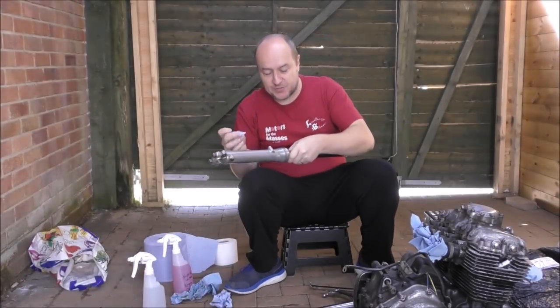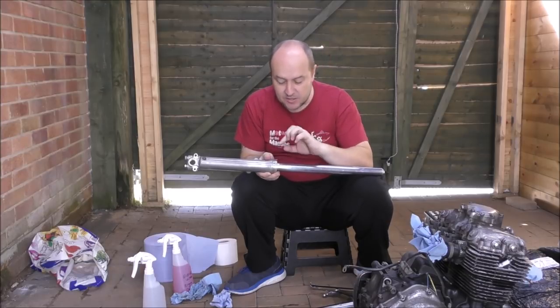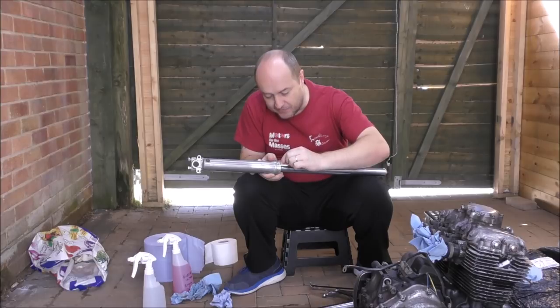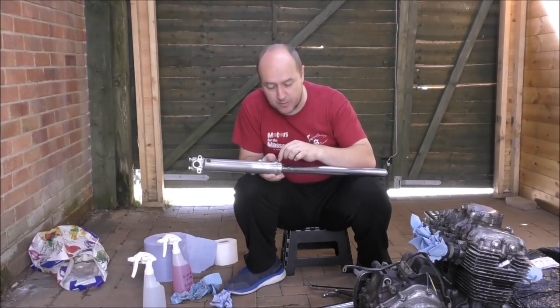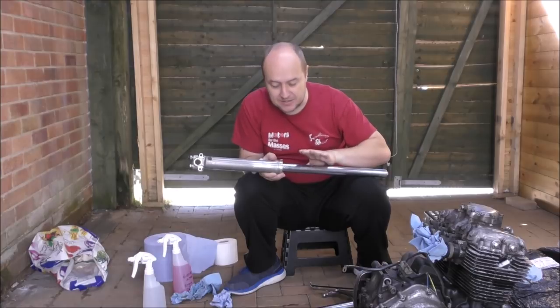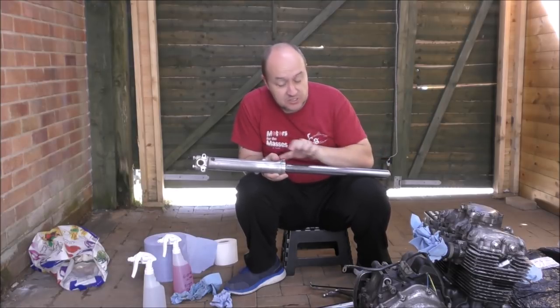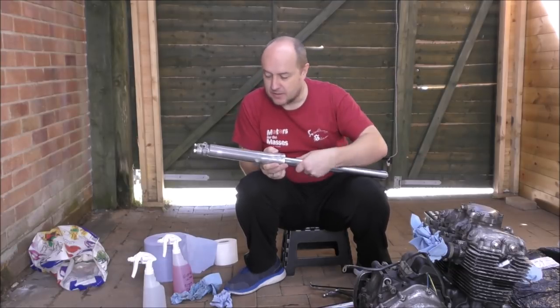Now, before you etch prime these, of course, we don't want paint getting in there. So we have to mask round. What we'll do is put a little lip of masking tape round here, because you won't see this bit anyway, because the gaiter will be on there. So you haven't got to worry about that. Put a bit of masking tape round there and mask this off with a piece of paper, so no paint or overspray can get on these, because that's the last thing you want, because these have to slide nicely up and down. Not all the way, of course, but you know what I mean.